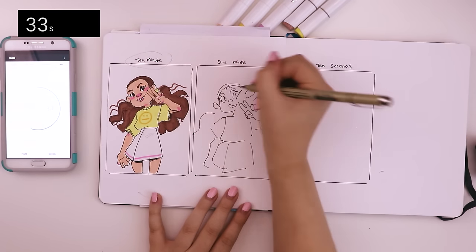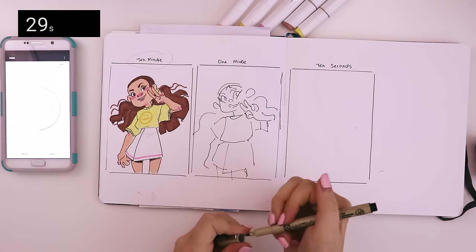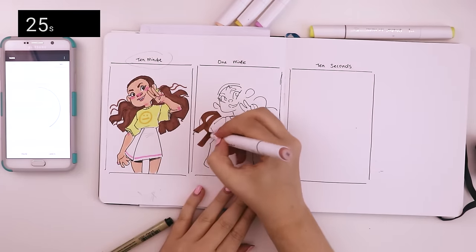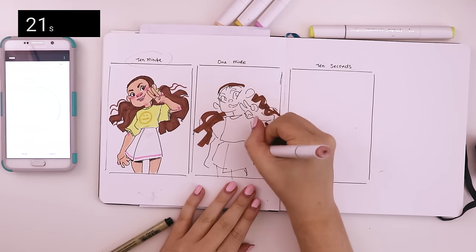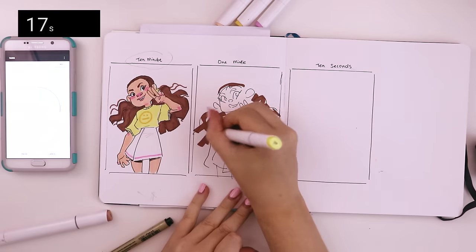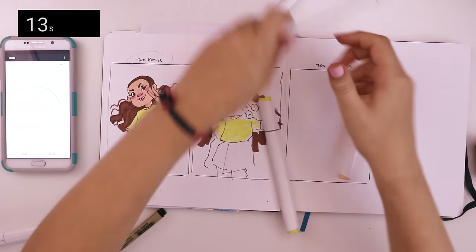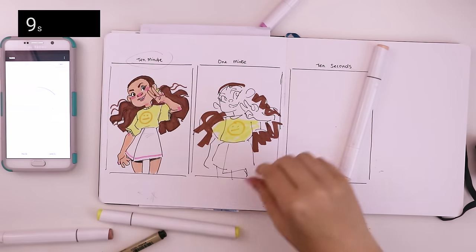You know what? I'm gonna have to just go in with the color because this is legs. Okay. Color. Hair color. Ooh, will I get a second color in? Oh, okay, let's go for a second color. Yellow. You know what? I'm really interested in drawing the face. I just, oh yeah, I did. Okay, where's the skin color?